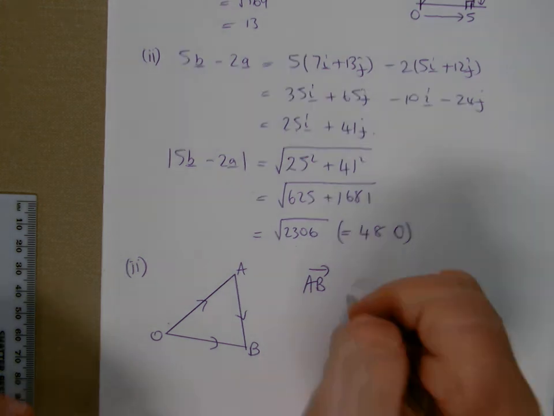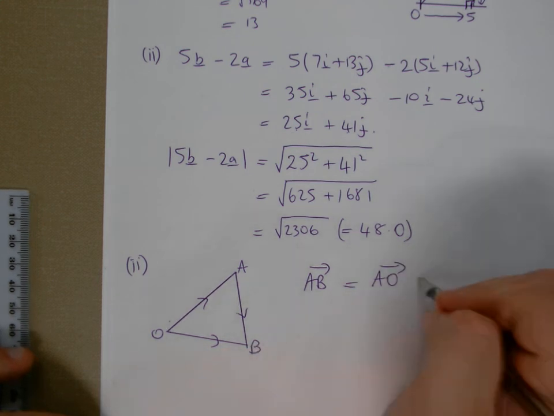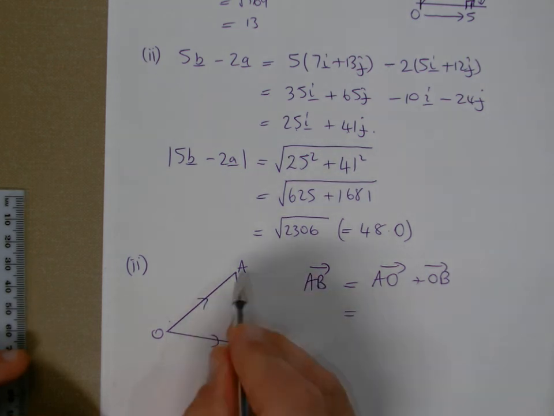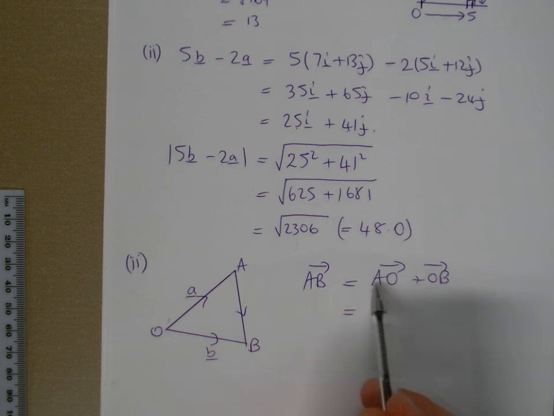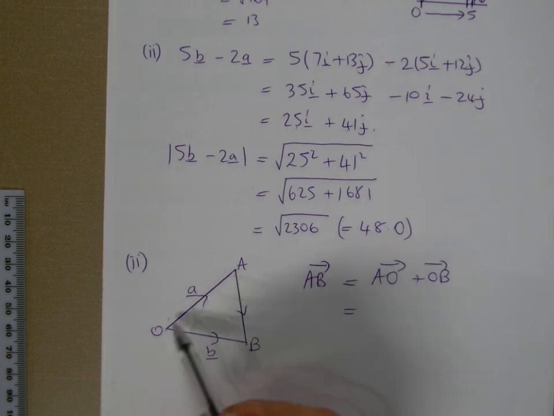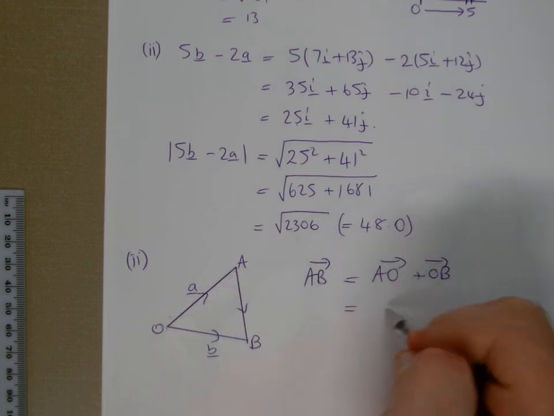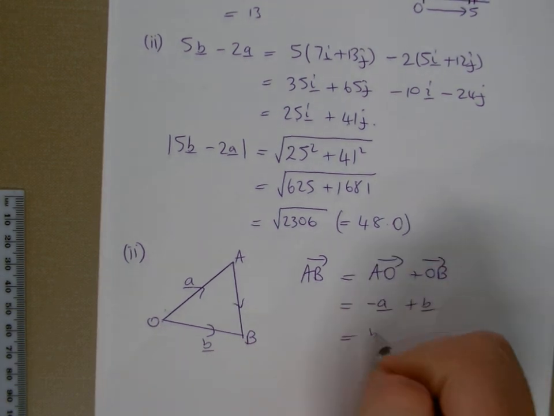Now, to get from A to B, I can go from A to O to start with, and then O to B. I could do it that way. And you just need to appreciate that O to A is just the vector little a from our question, and O to B is my little b. In terms of getting to these points, the vector is a there and b there. If I want to go from A to B, I've got to go A to O first, and that's the reverse of a. So going from A to O will be minus a. And then O to B would be going along with b. So essentially I get b minus a.